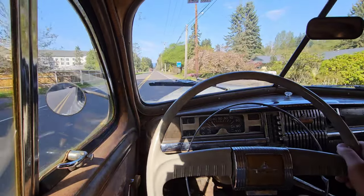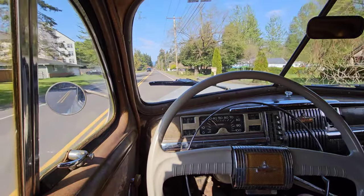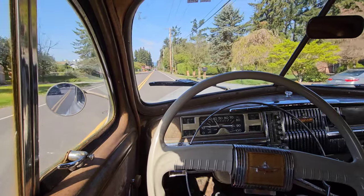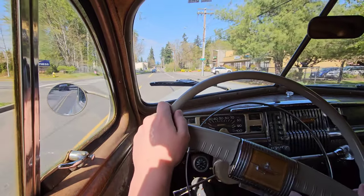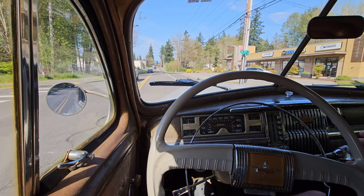Now we're at fourth gear. I'll put my foot to the floor so you can feel the speed that is this really, really old straight six. Yeah, there's not much speed. Clutch in — I'm going to coast to a stop in neutral. You hear this speedometer cable freaking out there — it doesn't know what's going on. It's been in this car for way too long.